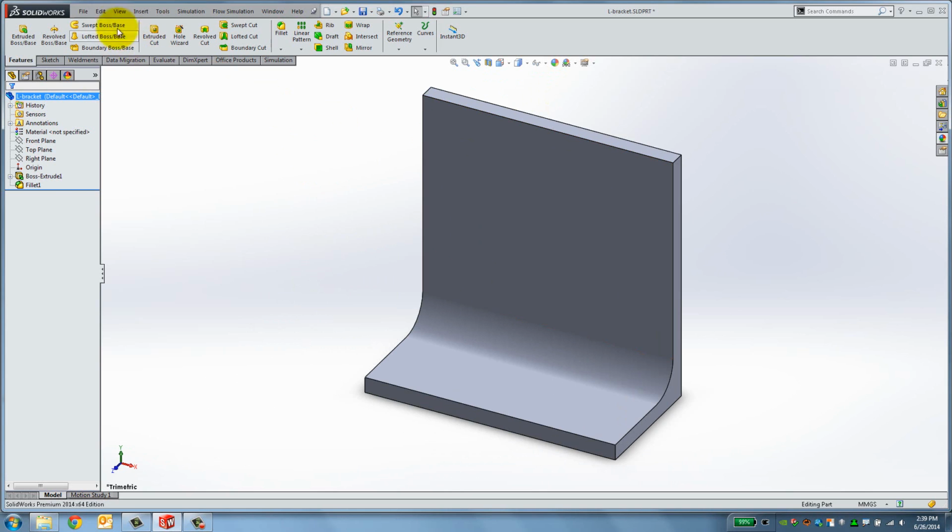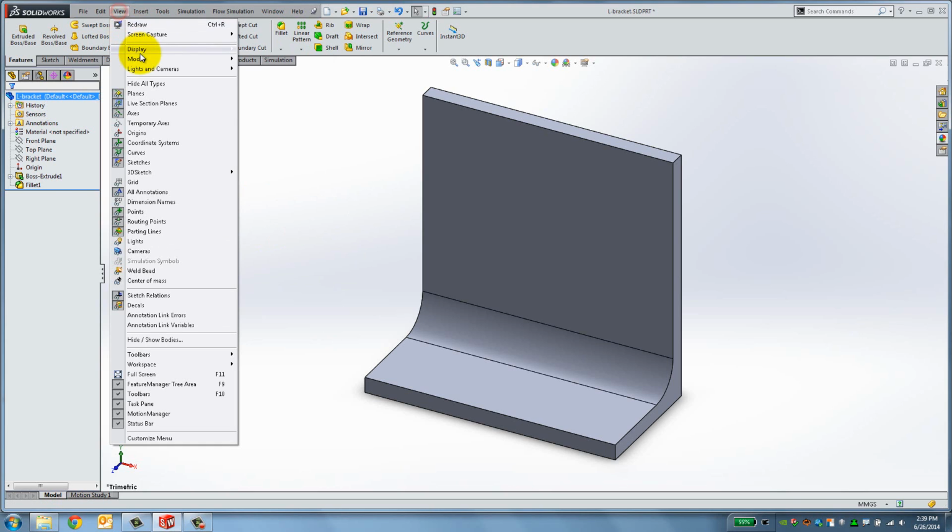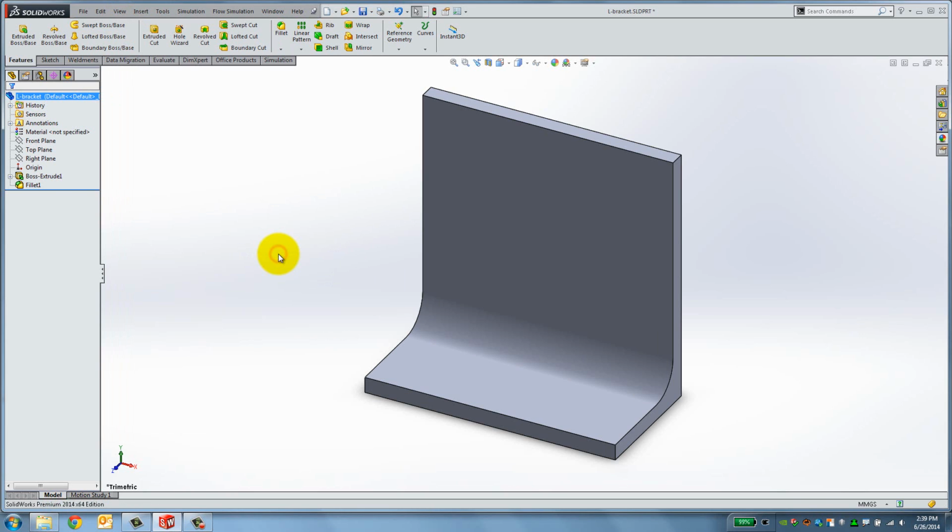If you go to View, Display, Tangent Edges, you can activate or deactivate the lines where a planar surface comes in contact with a curved one by means of tangency.